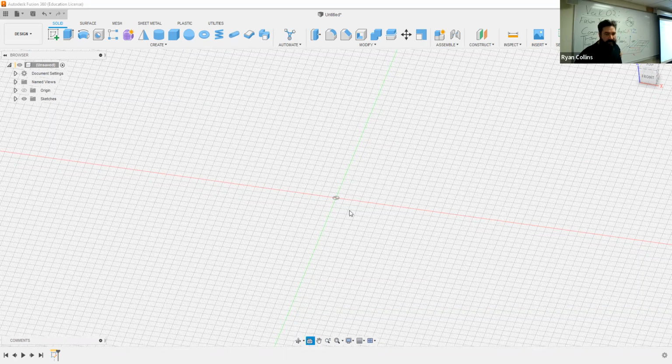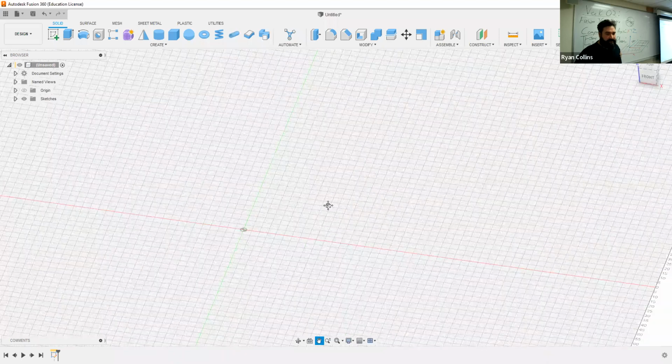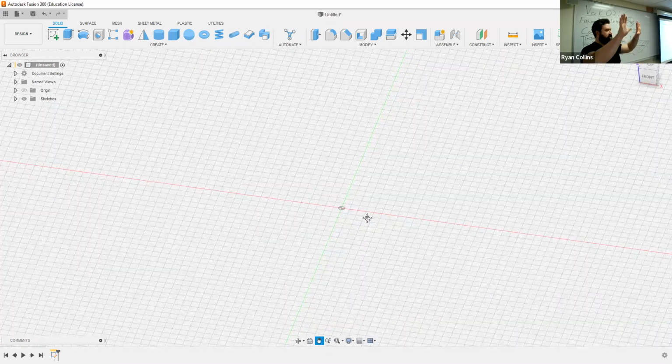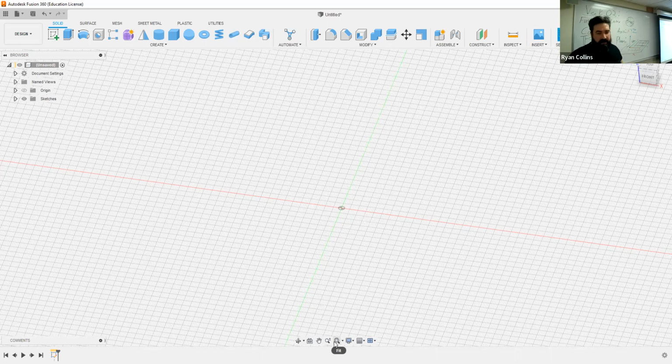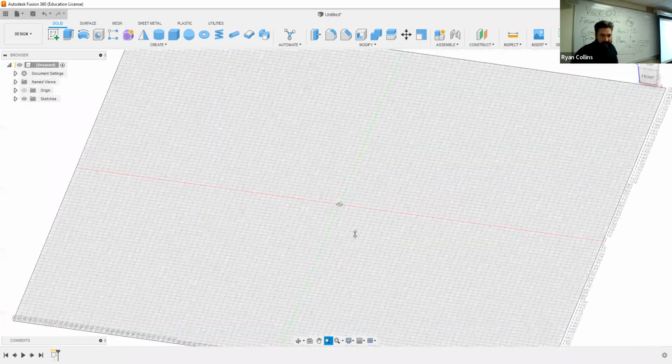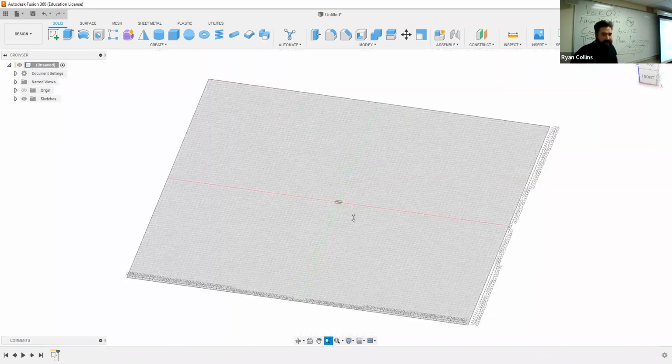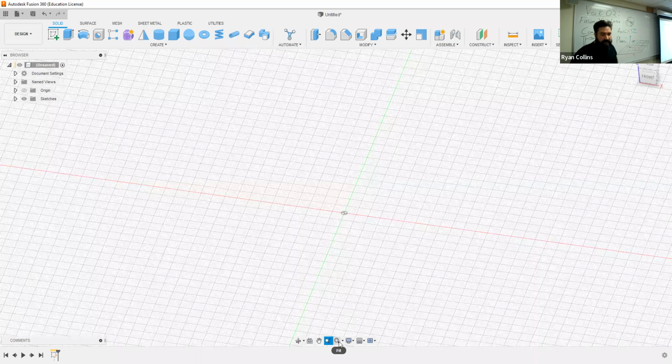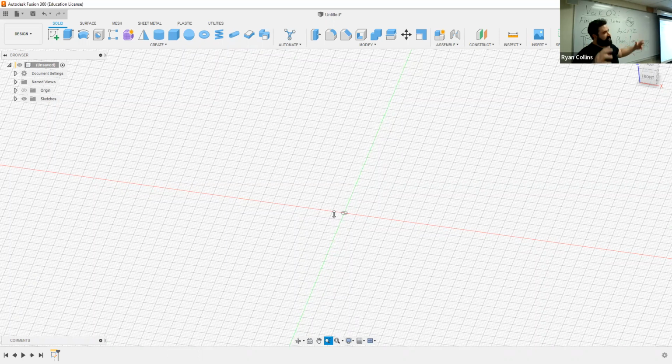Moving over, you have look at. That allows you to zoom into an object, but there's nothing there to zoom into. Next over is pan, the little hand. Clicking and dragging now moves the whole project up, down, left, and right. Hit escape. Next over is zoom. Now if I click and drag up and down, it zooms in and out. Next over, fit: if there's something here, I can click on it and it'll expand it to fill the screen, just to zoom in on the actual object.